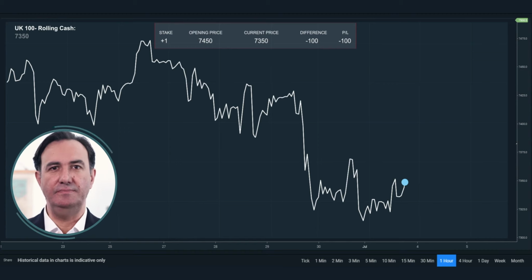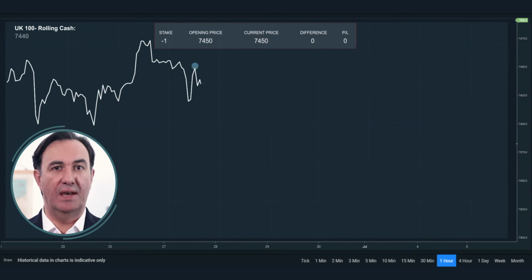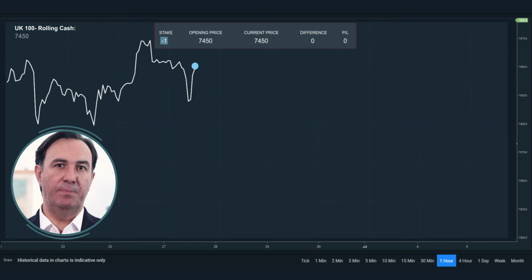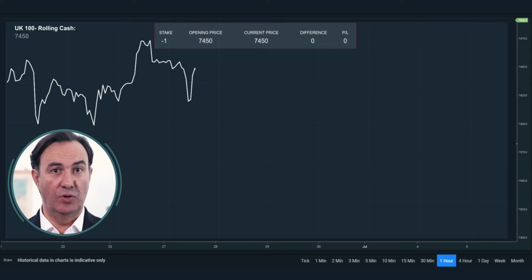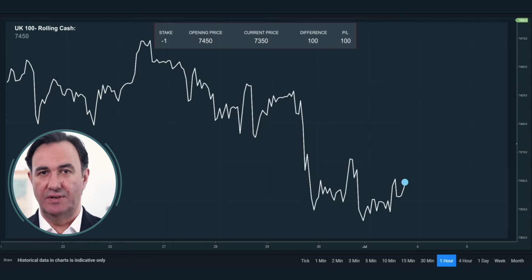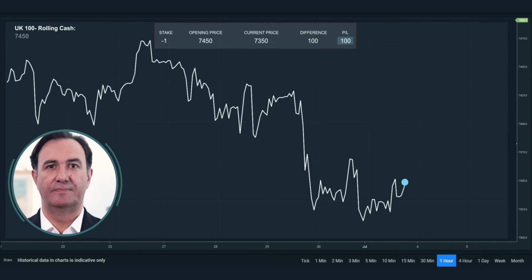What would have happened if I said it would have fallen? Thankfully, in our example, we can rewind. In real life, you can't. If I had bet that it would fall here, and if it falls to 7,350, then I would have made £100. That's more like it. And the £100 would be tax-free?